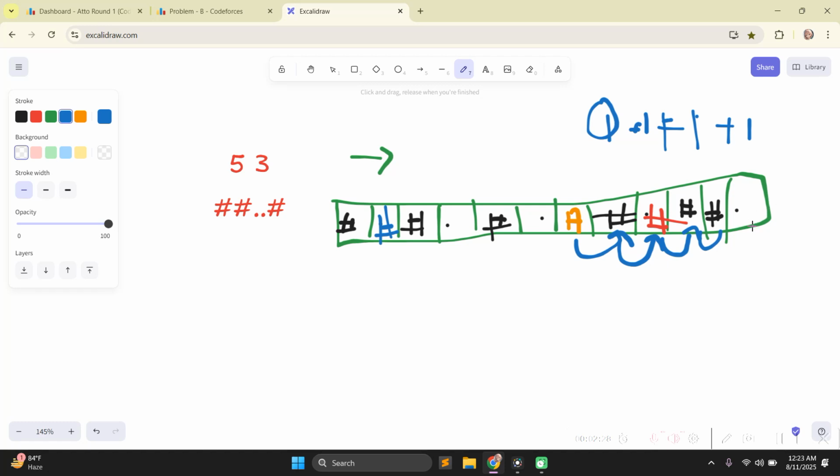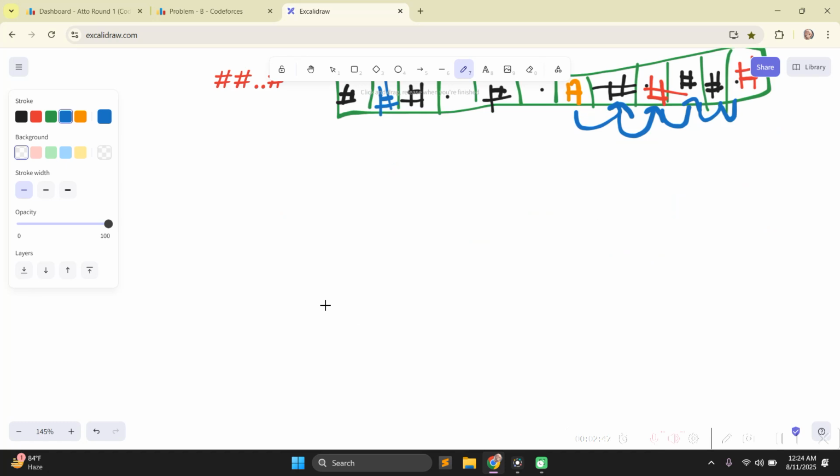And there is an empty cell, so Money will place a wall there also. Now Hamid will move one step again, plus 1. Let's dry run another test case so it will be much better.